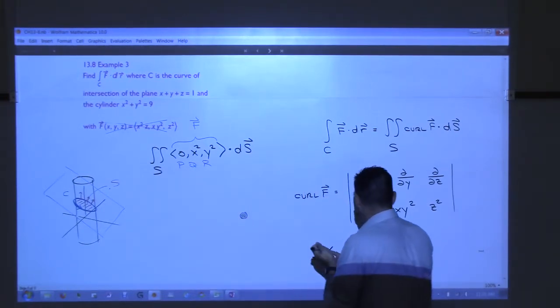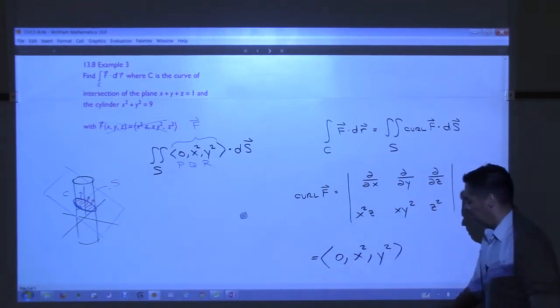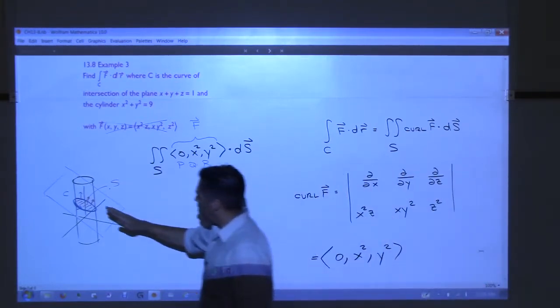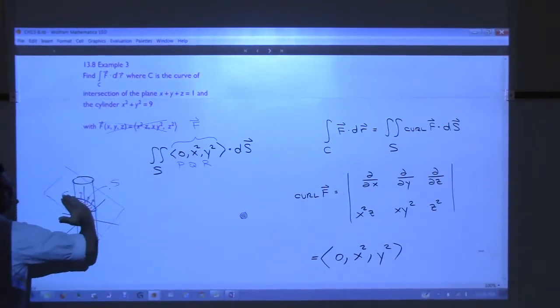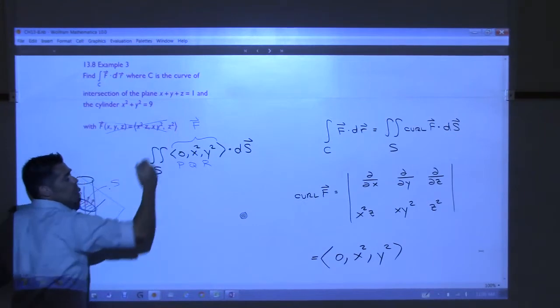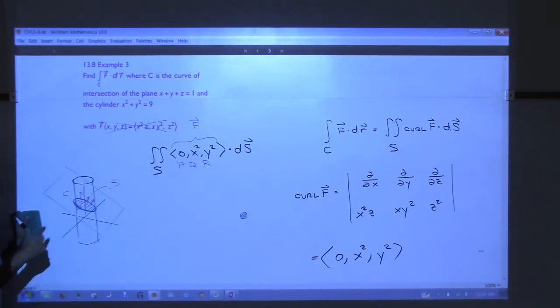And when would I want to use P, Q, R? If I was going to be doing what? Yeah, if I was going to do a shortcut, if the surface is a function of two variables. In this case, our surface S, because it's a plane, could be looked at as a function of x and y if I solve for z, or as a function of x and z if I solve for y, or a function of y and z if I solve for x.